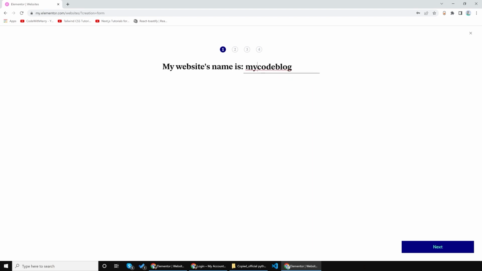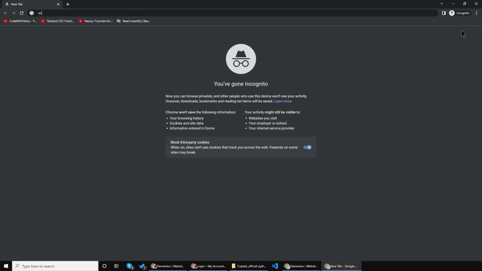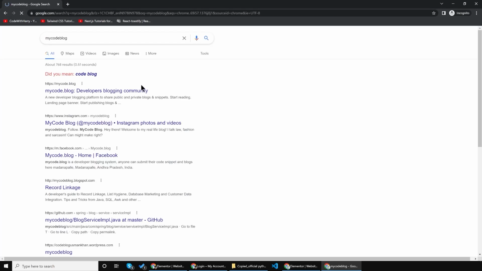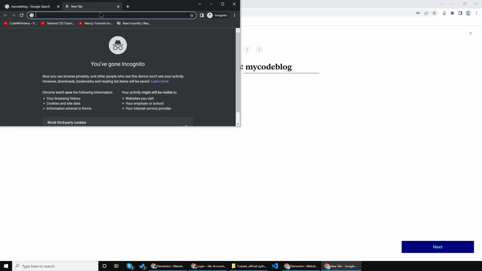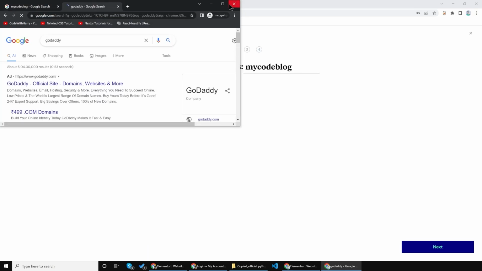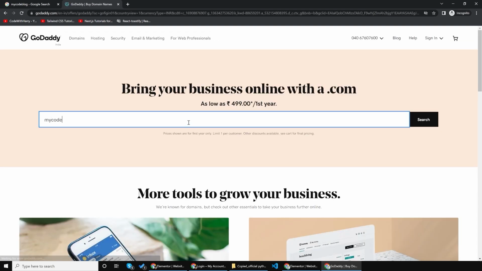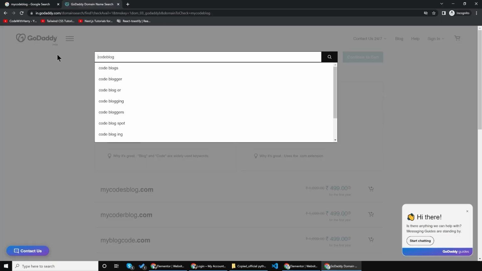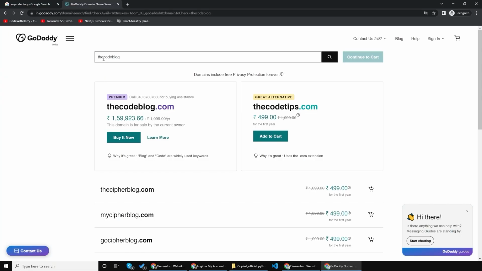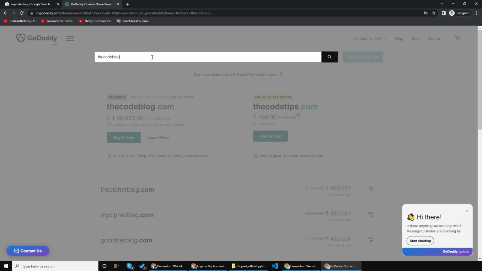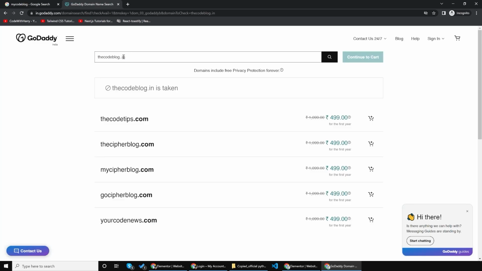Now this name is completely random. Let me tell you, you can always go to GoDaddy, and what I recommend is you choose a name which might be available as a domain. Now what I mean by that is you can simply go to GoDaddy, search for My Code Blog, and if your domain is available, well and good. Nothing can be better than that, because you can always take this website to a serious level, to a point where you are earning some money from this website, and it is very much doable using WordPress, let me tell you. So if I choose my name as thecodetips.com, this domain is available.